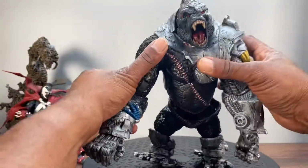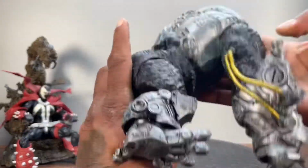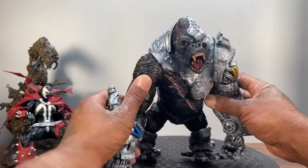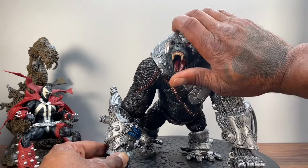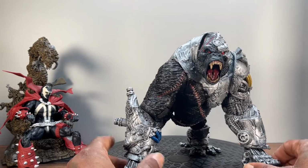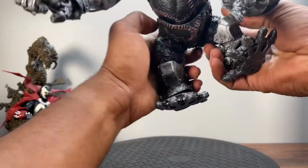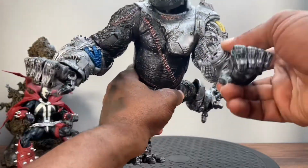Posing this guy up, man, my shoulders are killing me trying to reach around and handle this big dude. Let's see. Getting him posed up. You can push the diaper up. Rotate the arm. Get him in this monkey pose. Now, I wish I could have him standing and holding like Spawn or something. Let's see. Oh, the legs do hinge. You get great range. Look at this.